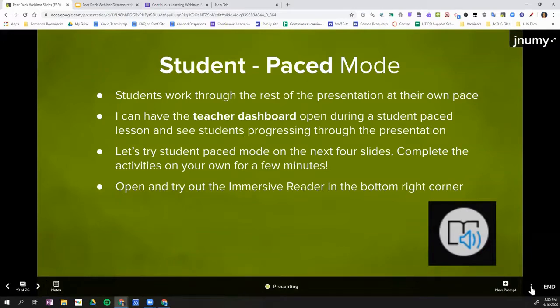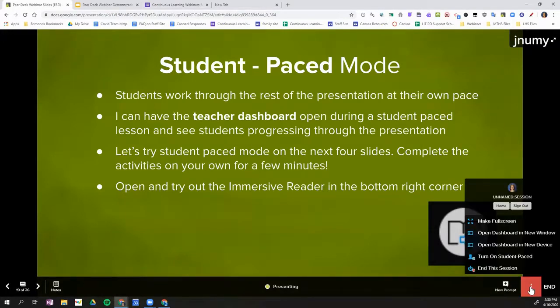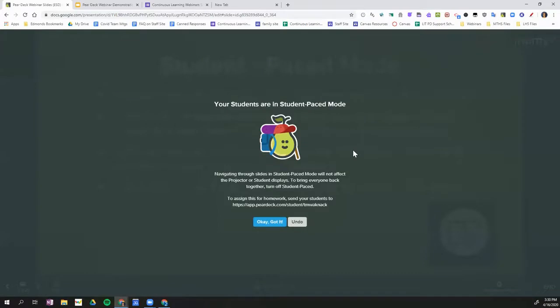So to do that, I just click these 3 dots on my toolbar, and I'm going to turn on student paced mode. And if you go back to your student site to where you logged into Pear Deck, you can now go through the next 4 or 5 slides on your own, and feel free to skip some, go back, however you want to interact with those slides.